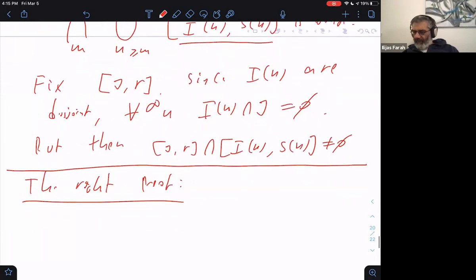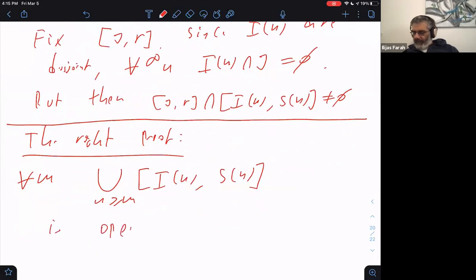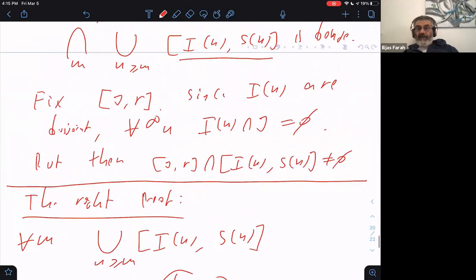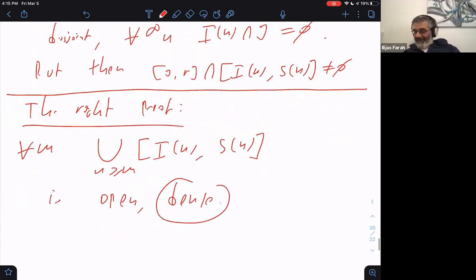For every m, this union over n greater or equal than m of the sets S_n is open and dense. It's clearly open, it's a union of basic open sets, and it's dense by what I just said a moment ago. And so this here is an intersection of open dense sets, so by the Baire category theorem. Basically I just realized that I was about to be forced to reprove the Baire category theorem, and there was obviously no reason to do that. So use Baire category.